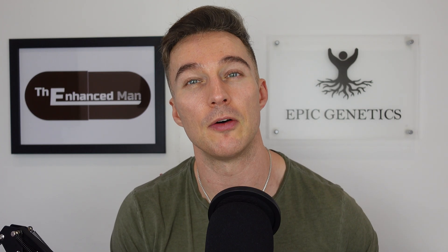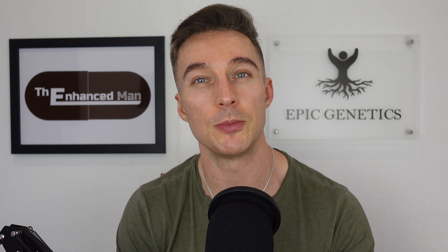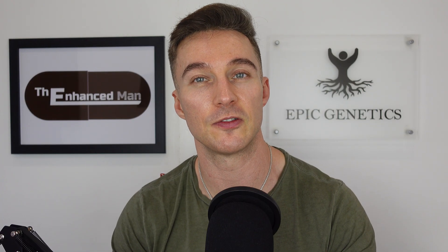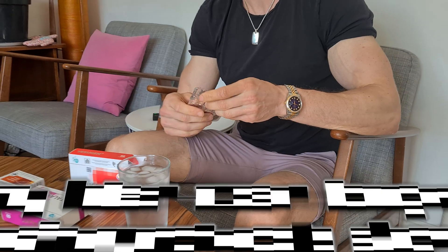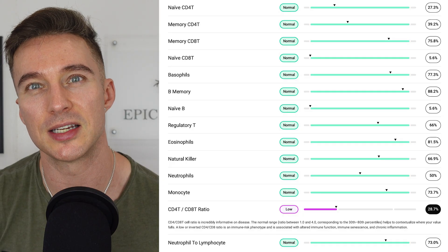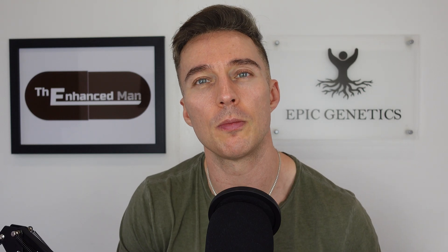A good reassuring biomarker is having a strong immune system with very low immunosenescence — good immunosurveillance to pick up mutated cells. The strongest immune marker is naive CD4 count, which shows you've got a healthy thymus. The CD4 to CD8 T-cell ratio at the 50th percentile is what you want. Mine previously was really good, in the 40th to 50th percentile, though it dipped to the 29th recently — but subsequent blood tests showed lymphocytes going back up. My natural killer cell activity also looked good on the immune report, which is great for cancer surveillance.